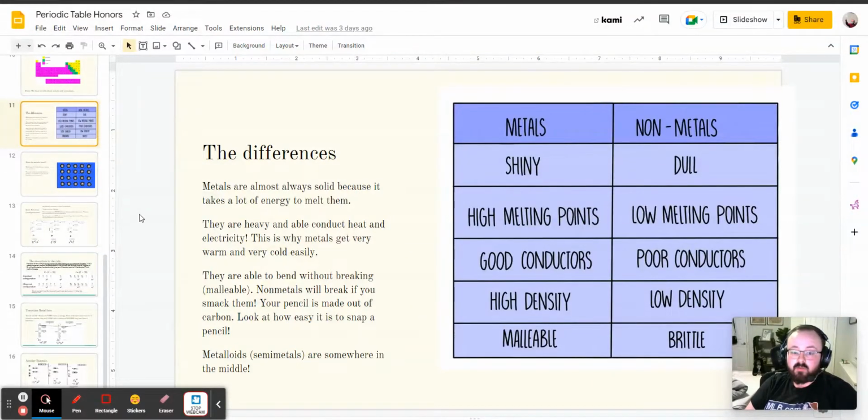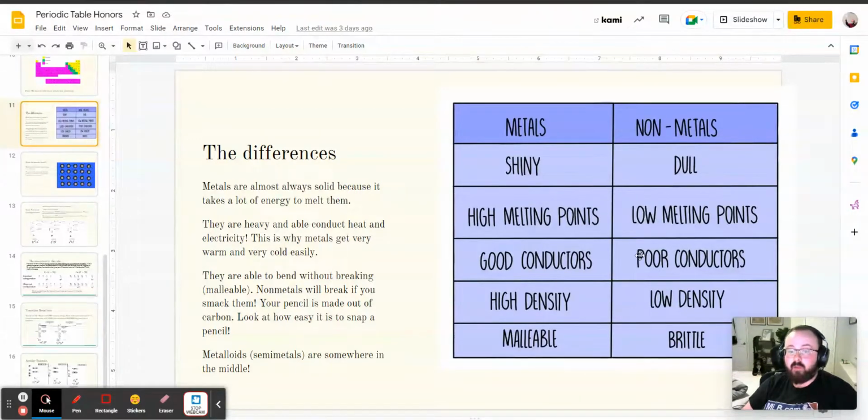Metals are good conductors because electrons can flow right through them based off of the bonding, which we'll get to in our next slide. And nonmetals are poor conductors. Trying to run electricity through carbon, not going to happen. Metals are usually more dense. This is mostly due to their bonding and because they're solids. You compare a solid to a gas, the solid's going to be more dense. Whereas nonmetals have a much lower density. Carbon is very, very light compared to, say, a big chunk of iron.